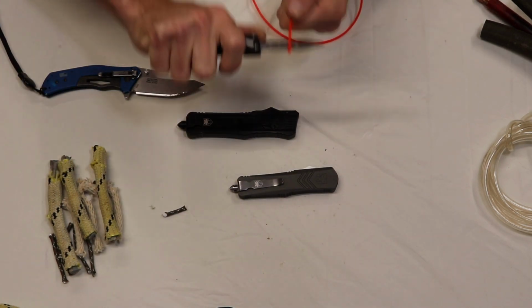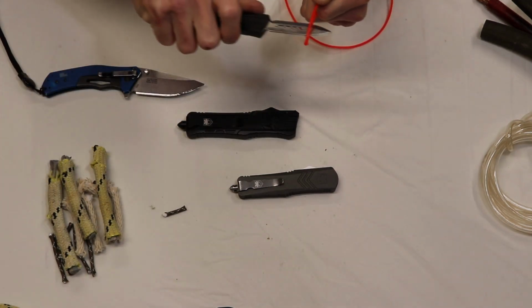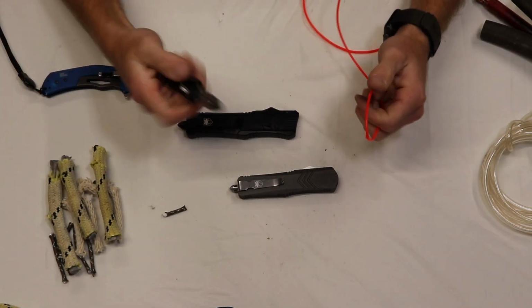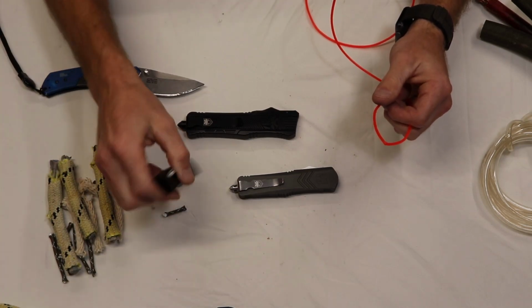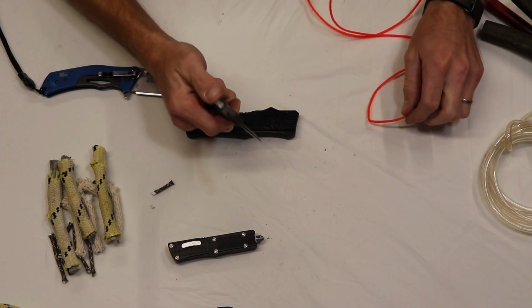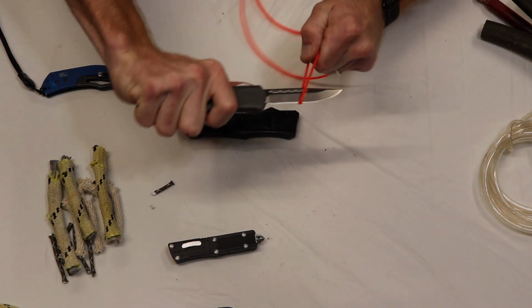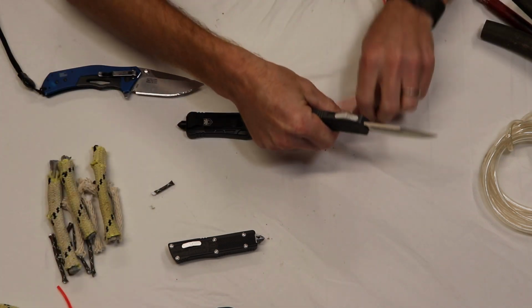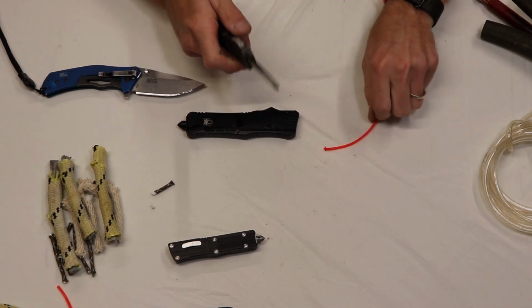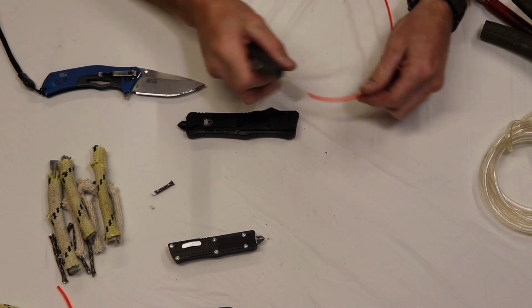I mean, it has an edge, and this is weed eater string. Obviously, if I sit here and keep doing this, it's going to cut it, but it's not sharp enough to just sink through it, you know? Let's go ahead and cut that off there. All right. No problem there.